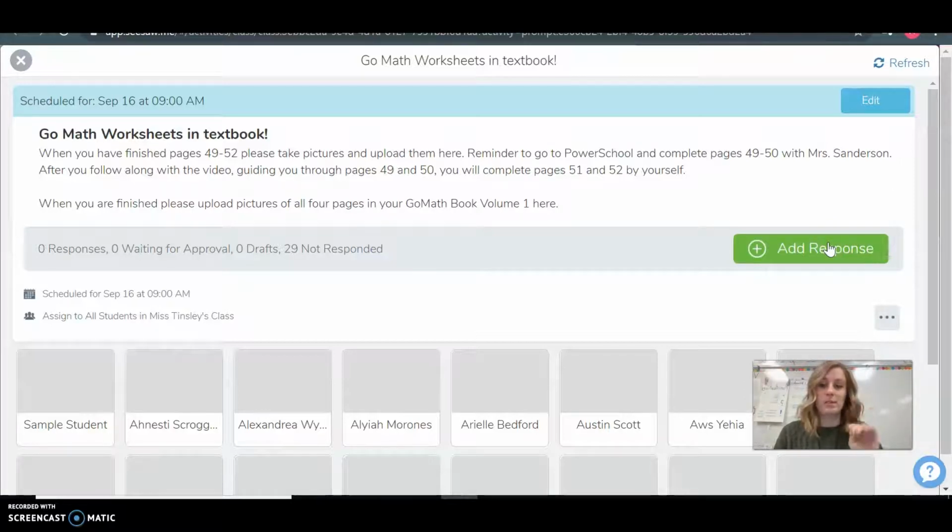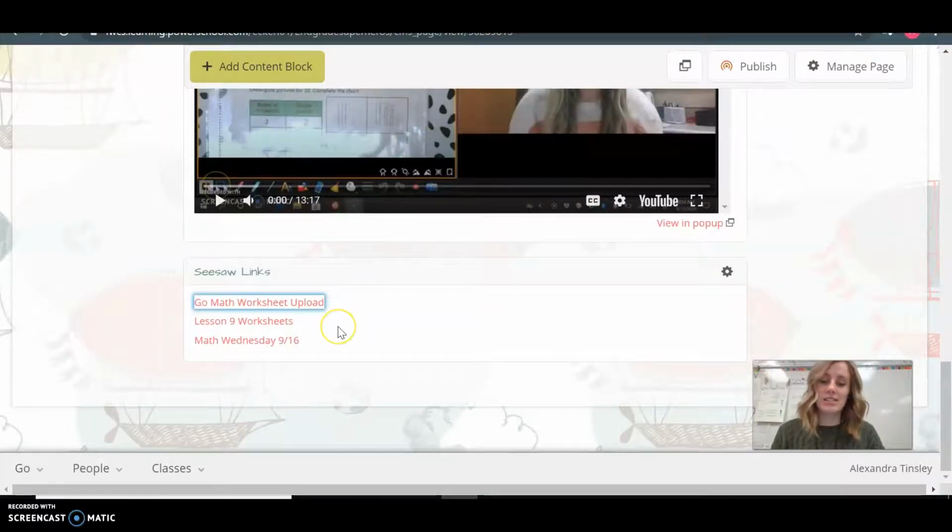You should have 4 pictures, okay, 1 for each page. Make sure that you hold your camera clearly and take a good picture of your paper so that I can read it, right? Because we don't want to take pictures at this angle or like this, because that's really hard to read, right? So we want to make sure that it's flat, we can see it.